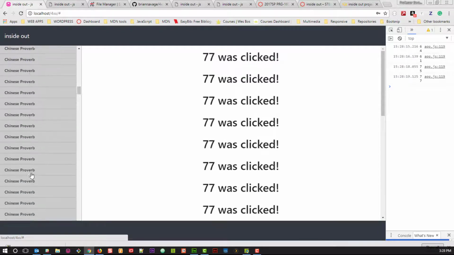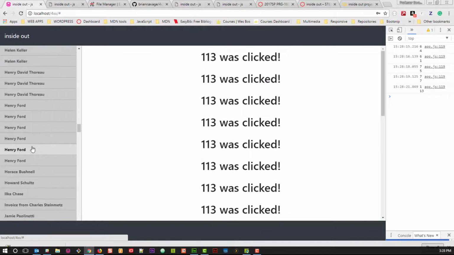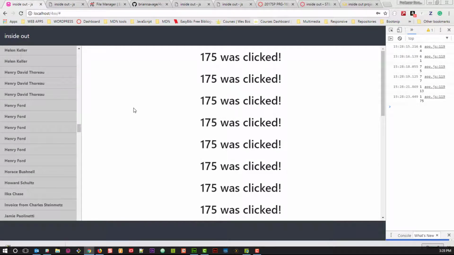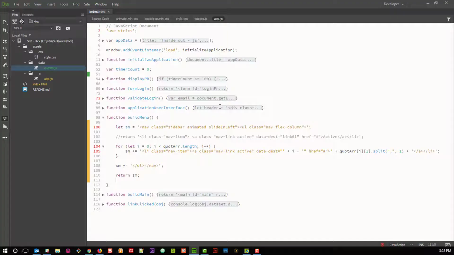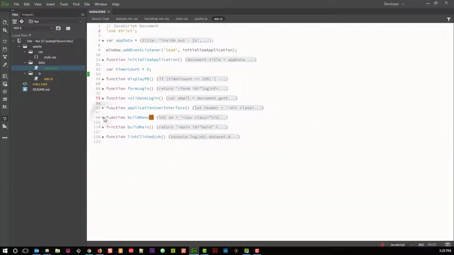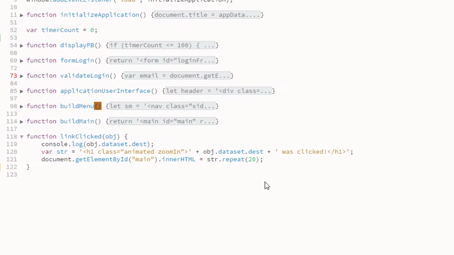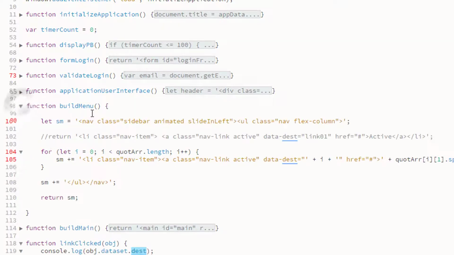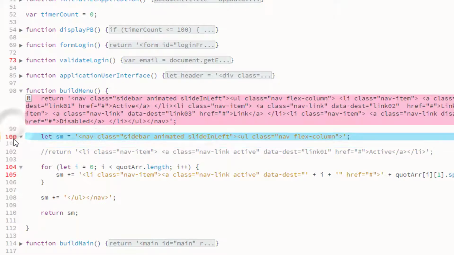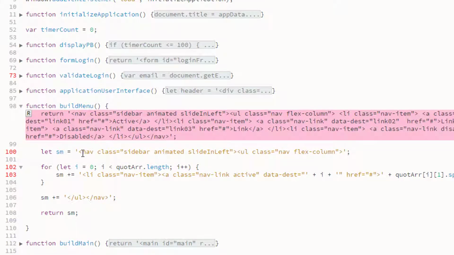menu. We can see also that as we go through and click on it, our click event is actually displaying the index number that was assigned to it. So the second part of this is that we need to manipulate our click event. We don't have to do too much to it, but we'll fold this up and go to our click event. The cool thing is we already know that we are using the dest attribute. I'm going to get rid of this, by the way, since we don't need it.